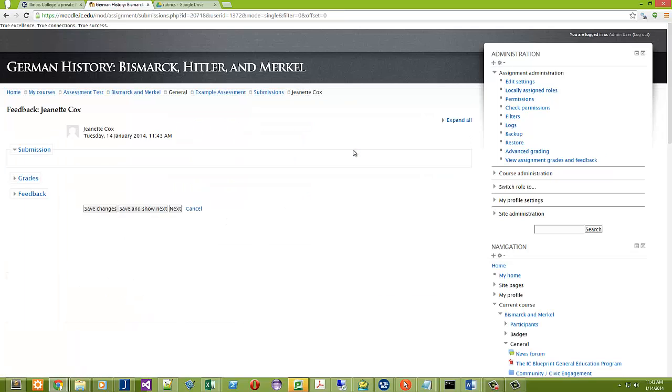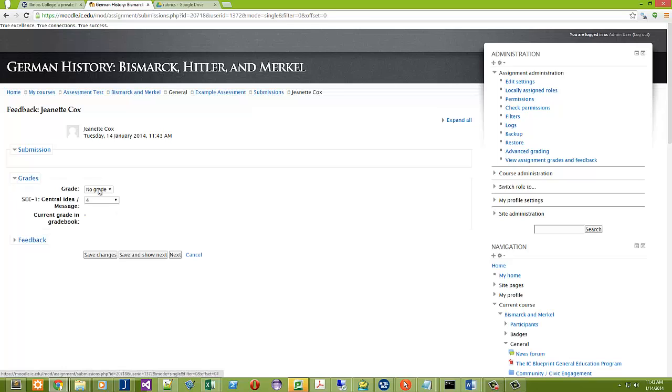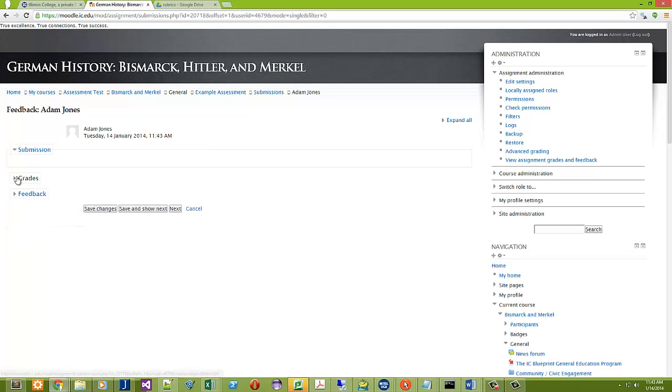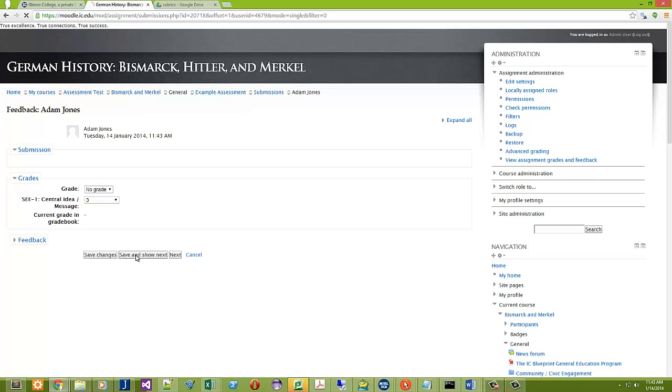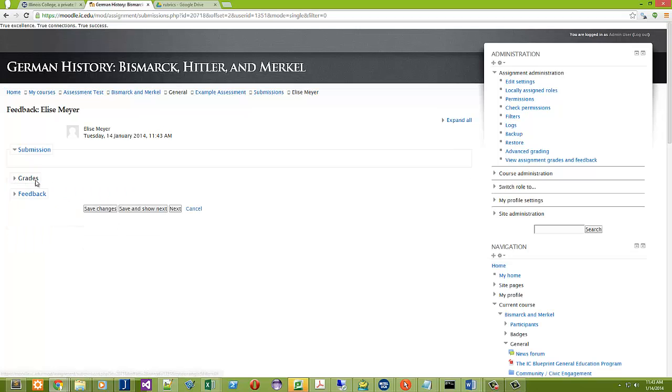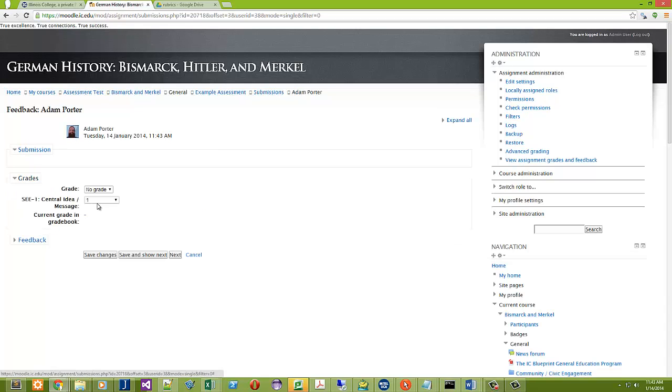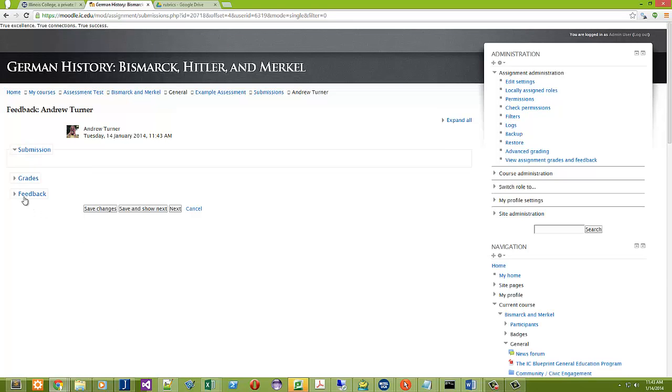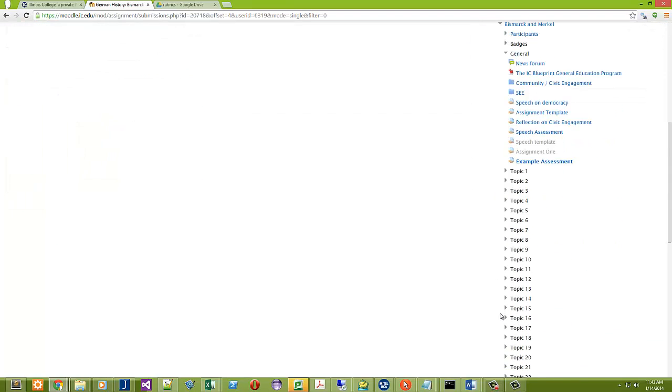The blue grade link is where you can pull down in a different way the grade by going to Save and Show Next. Notice I've still got the grades there that I already entered. 2, Save and Show Next, 1. So whichever way you prefer to go about it. You can sort the list of students alphabetically in different ways. Whatever works for you.